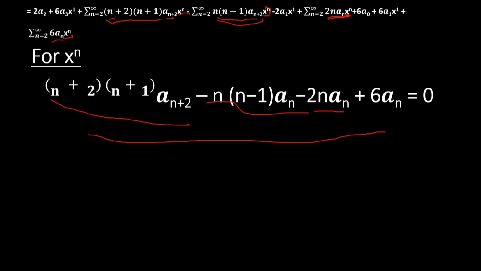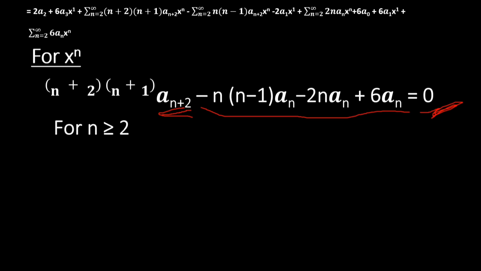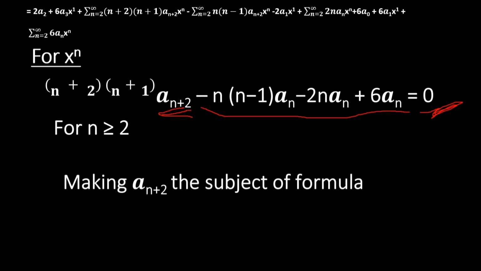So we can say that from here we can see that a subscript n plus 2 we can say is the biggest. Okay, so we need to make this a subscript n subject to the formula, and to do that we need to move from this part to this part to the other side here. We need to move them to the other side here, and to do that we have it to be that our value of n must be greater than or equal to 2. If you remember that we stopped at 2, so that is at least the value of n at which we stopped. It is 2. So we can move from 2 higher.